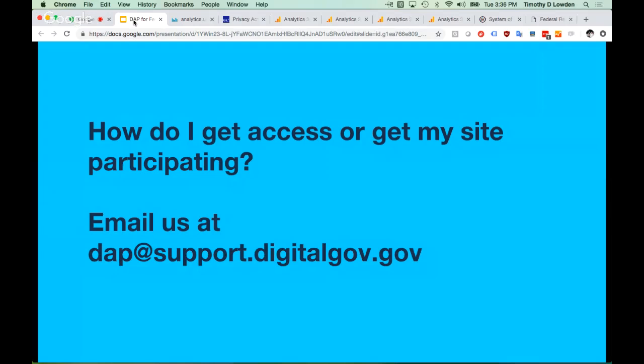You can be a federal employee or a contractor, as long as you have the federal point of contact's approval. We'll respond to you with a little registration form that you fill out. After you fill that out, assuming you get approval from your agency point of contact, we'll grant you access, and all this data will be available to you.